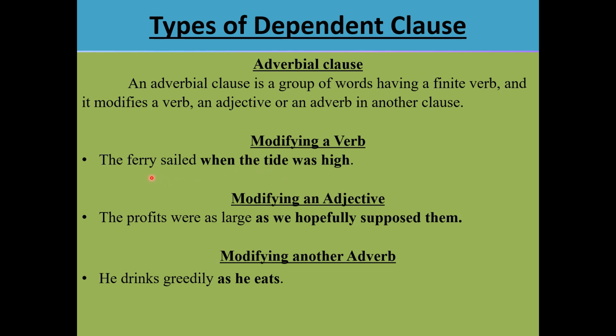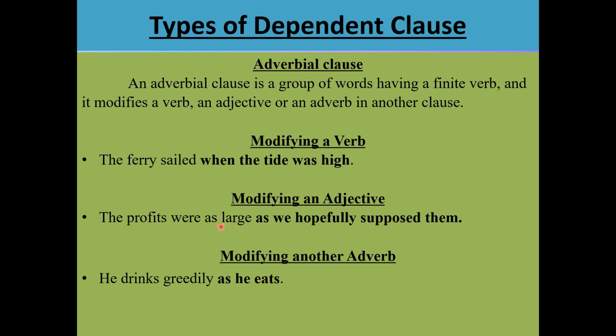तो यहाँ पे हम देख लेते हैं the ferry sailed when the tide was high. यहाँ पे ये जो adverb clause है, this is modifying this verb sailed. The ferry sailed when the tide was high. तो यहाँ जो ये adverbial clause है, this is adverbial clause of time, and this is modifying this verb. Modifying an adjective. The profits were as large. Profits, noun, as large, this large is modifying this profit, so this is an adjective.